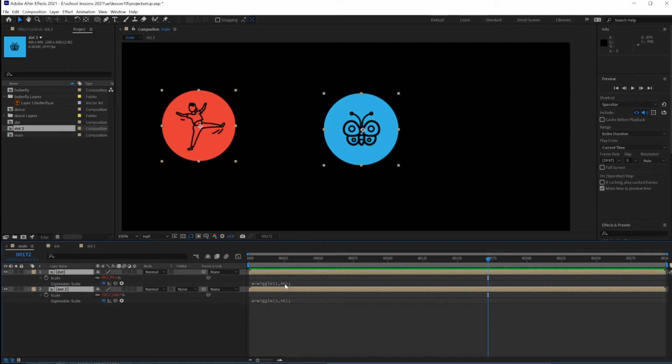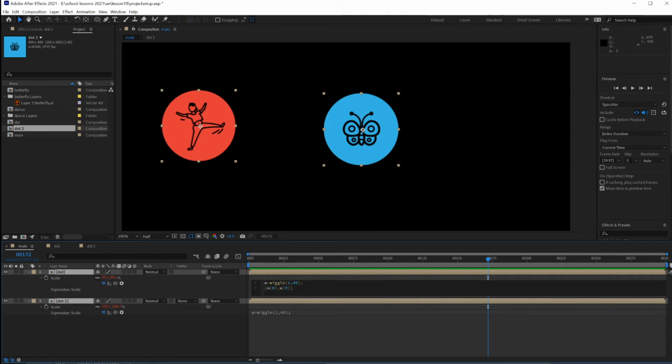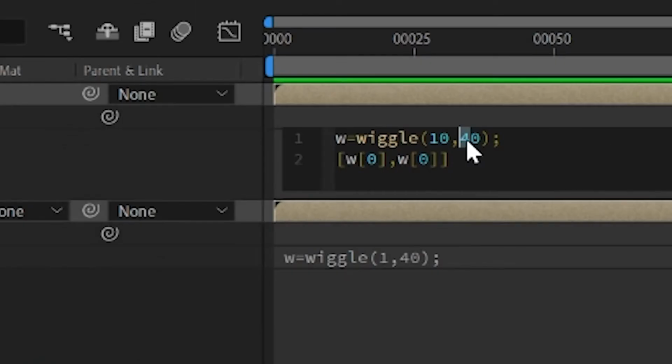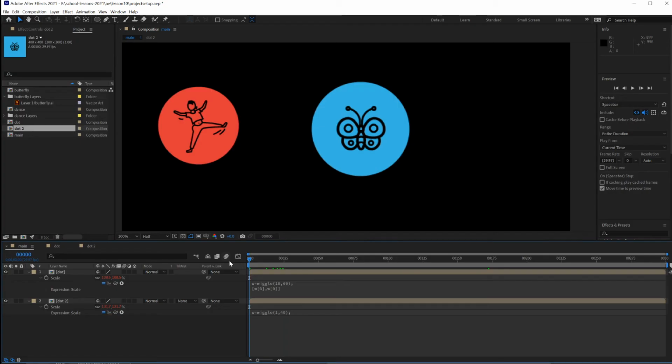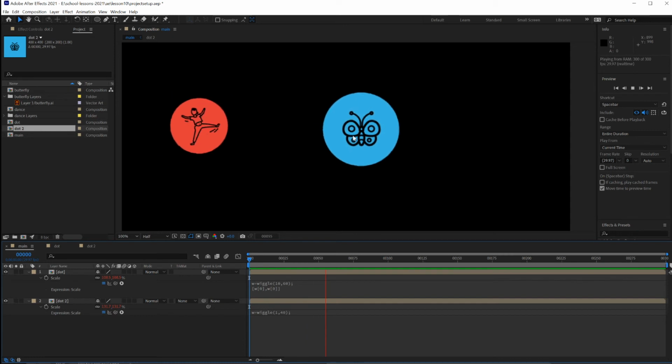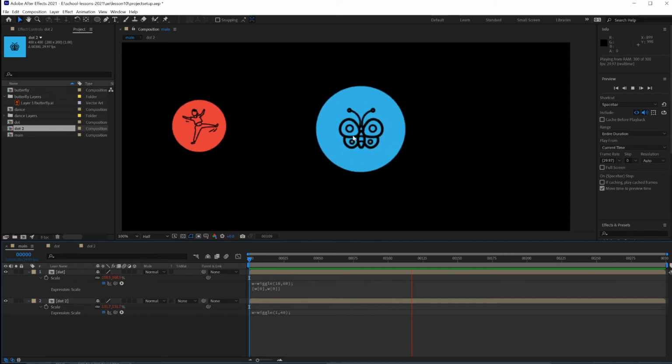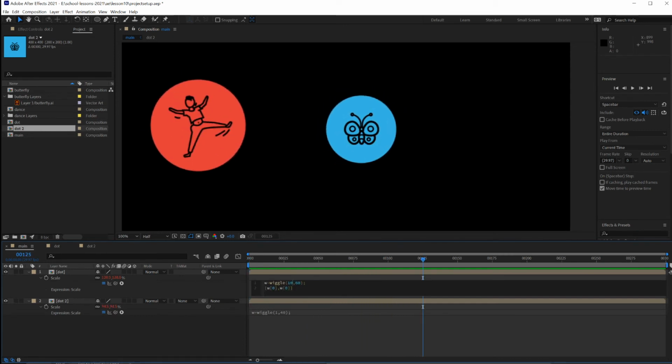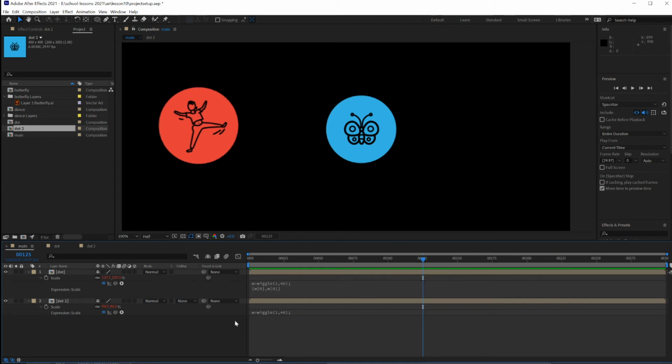If you want to go faster, at least one of them, maybe I'll change that by 10, and you want a greater variation in scale. This first one will go fast like this, while this one is slower. Having the script right on each one gives you flexibility. Making a controller that everything is wired into gives you the ability to make quick global changes to your animation.